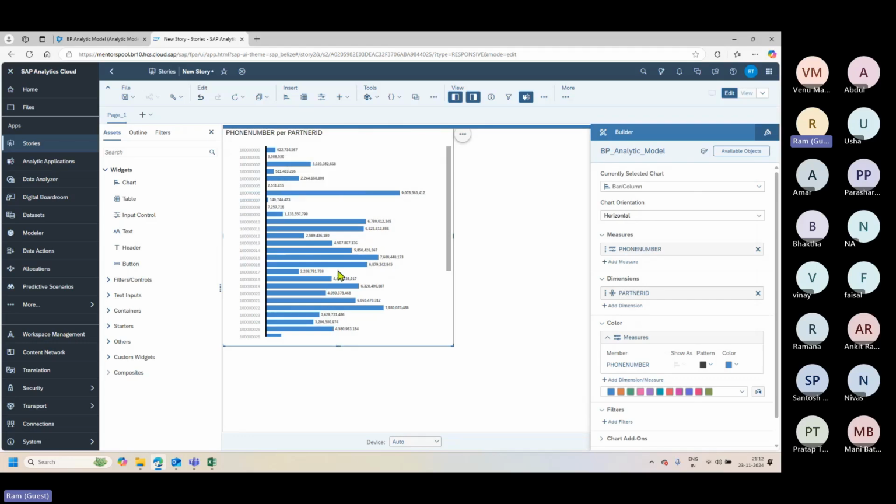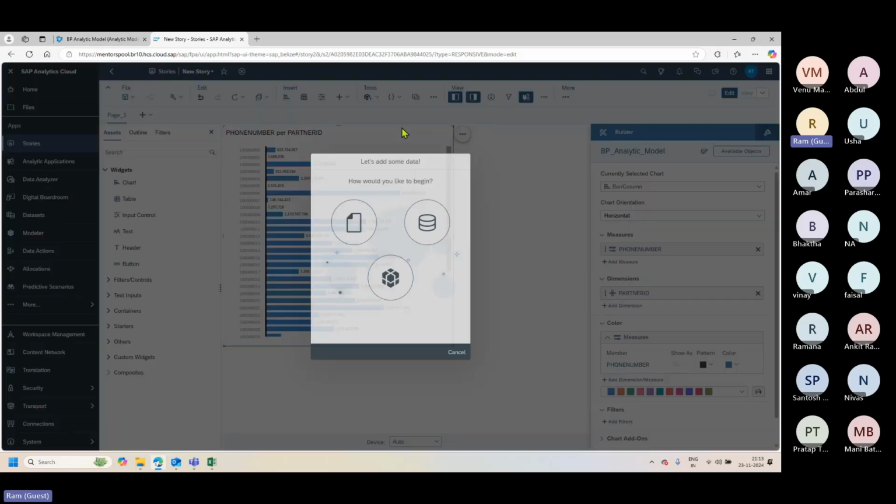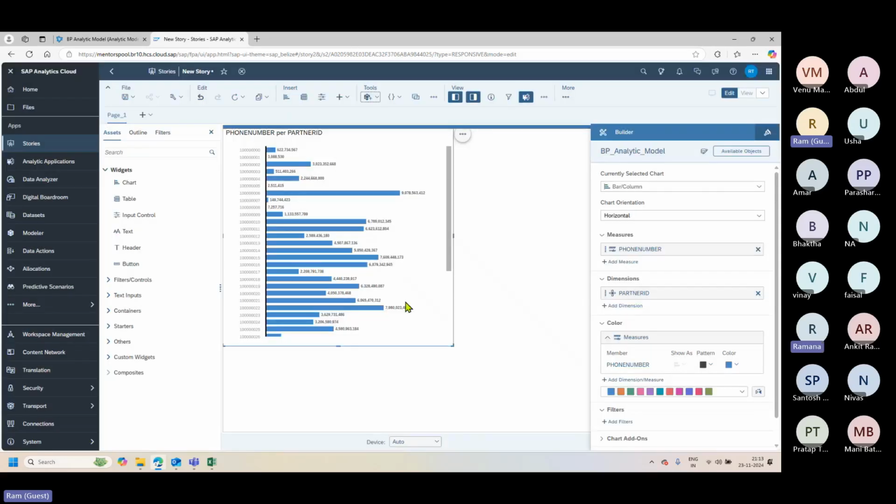So that's basically, we created an analytic model in DataSphere, and we are now seeing that in a story in SAC, right? All that it required is you have to create a connection, and that was also a very simple connection. Just put a host name and a port number. The connection was created. After that, you came here, you said add new data, added a data set or model, and you selected your connection name, and it showed all your analytic models, and you can build a story on top of that. Right? But how do we do it in real time?